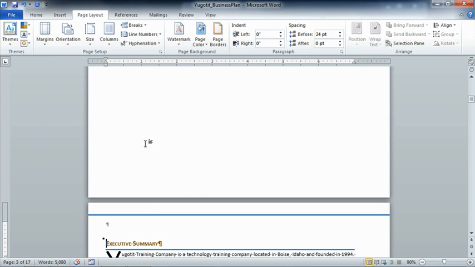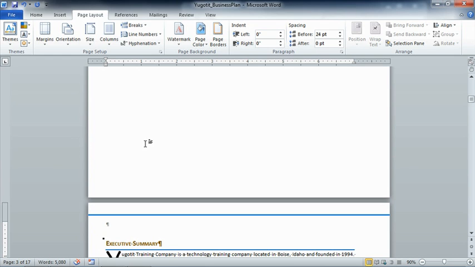As you can see, our executive summary popped down and it now is on its own page, moving from page 2 to page 3. And that's exactly what we wanted. Now visually, when we turn off the non-printing characters, we're not going to see anything very exciting. But what we know is this will allow us to create different headers and footers, starting with executive summary.